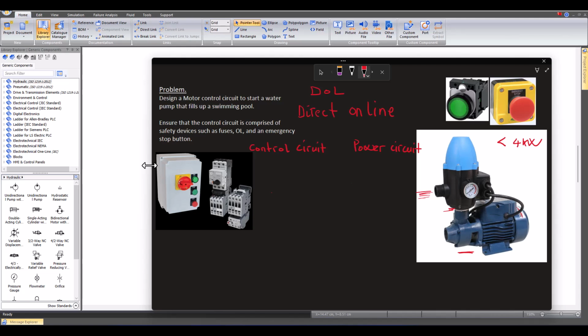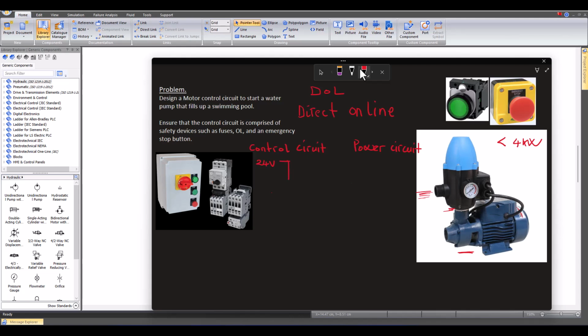The control circuit is where we connect the emergency button, the overload, the start button, and all of that, and they're going to control the power circuit. Because the control circuit is often made of low voltage equipment, there is a step down transformer that needs to be connected to the mains, taking power from the mains and stepping it down to supply the control circuit. That is often 24 volts.